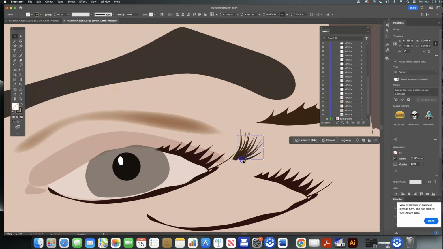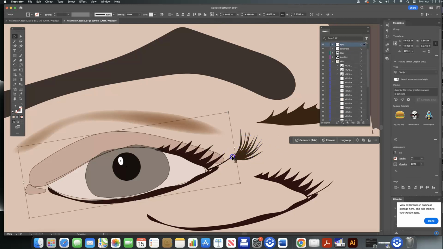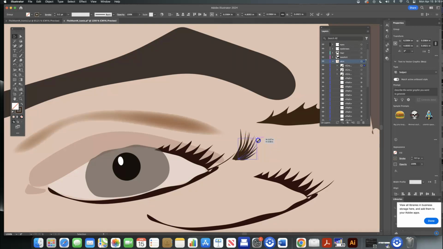I got more lashes. So you guys can see that it's work smarter, not harder. If you can group things and copy and paste them, it's so much better than doing each lash individually. That will take you like hours. I would say make a group of them, try to copy and paste and rotate them to fill in. And even if you have to shorten some, you guys can drag at the corner to shorten or lengthen. That's totally up to you.